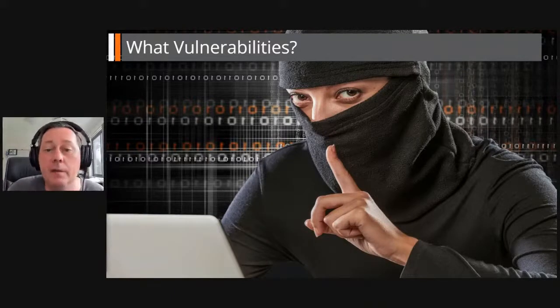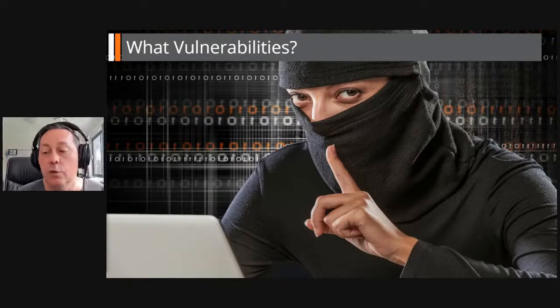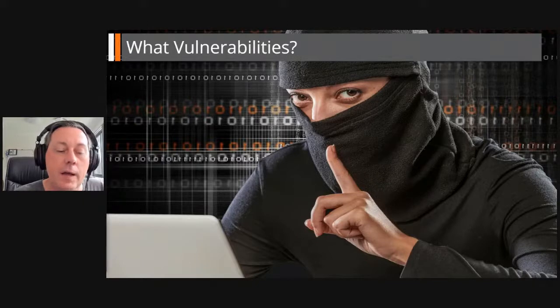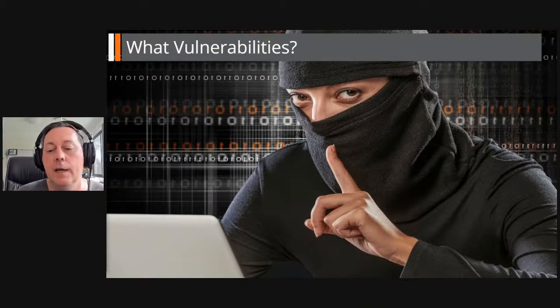Compromised uploads, that's another one as well. So always be wary of plugins that allow users to upload files into your website. That is a huge opportunity for bad actors to upload code in the files and then try to run that code on the web server. So if you do have a plugin or a theme that allows users to upload, make sure that you can drill down and be very, very specific as to what types of files they can upload. You definitely don't want to be uploading things like batch files or .php, and also get yourself a firewall scanner in there so it scans all the files and makes sure there's nothing dodgy in there.